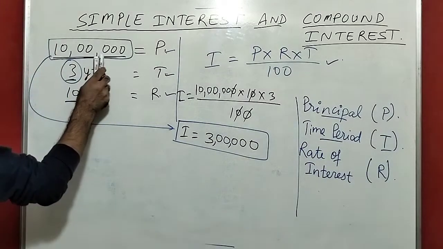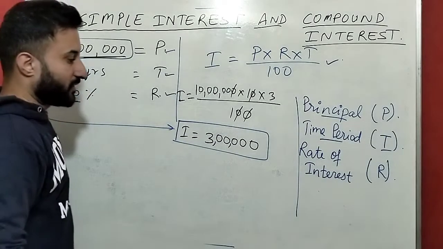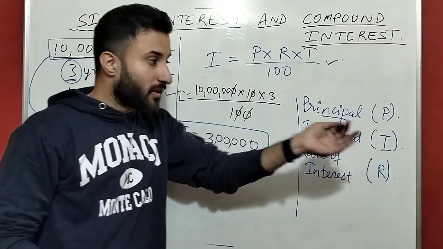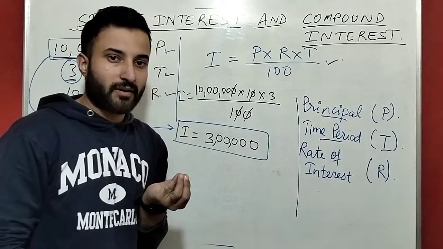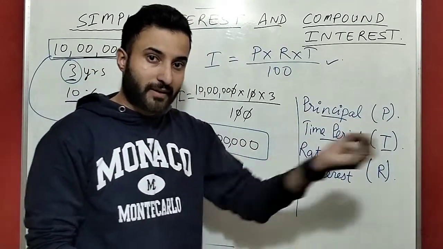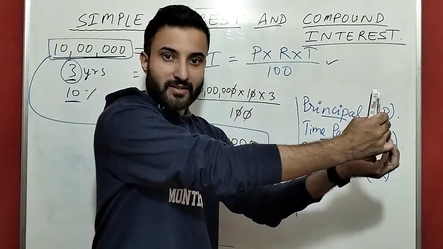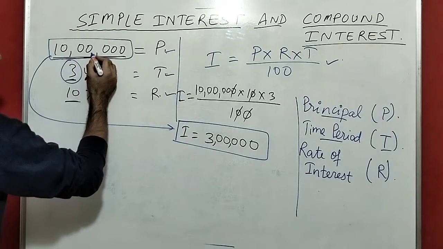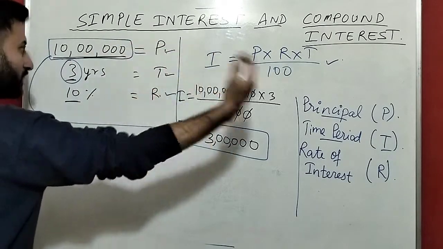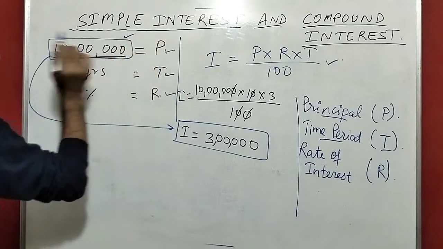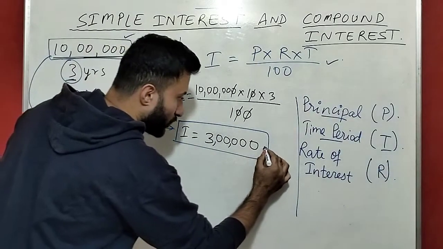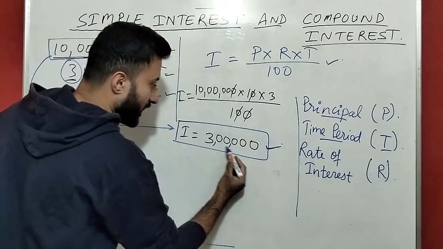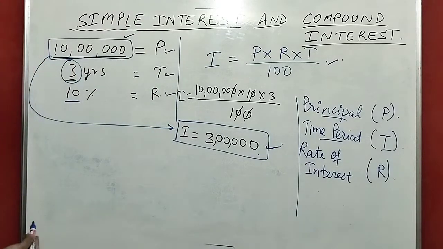This means on 10 lakh rupees after 3 years with a 10% interest, we have to pay an extra charge of 3 lakh rupees. We took 10 lakh from the bank, but while returning we are paying the 10 lakh with 3 lakh extra charges. Understand? We are giving back the principal amount 10 lakh, but with that we also have to give this extra charge of 3 lakh rupees. So this extra charge is called interest.